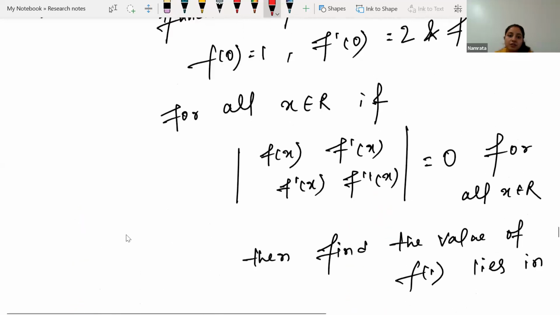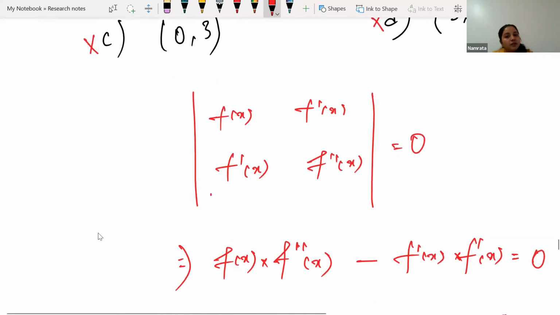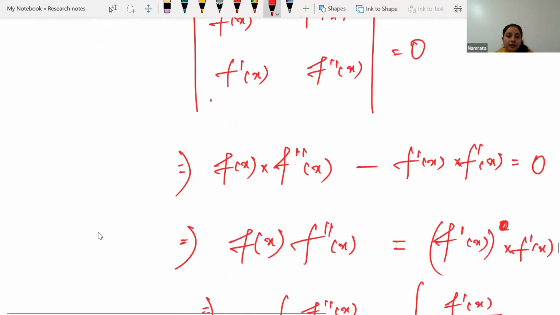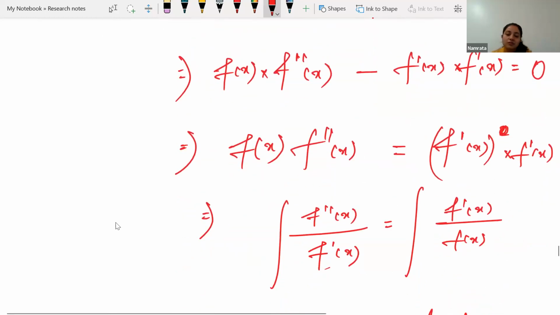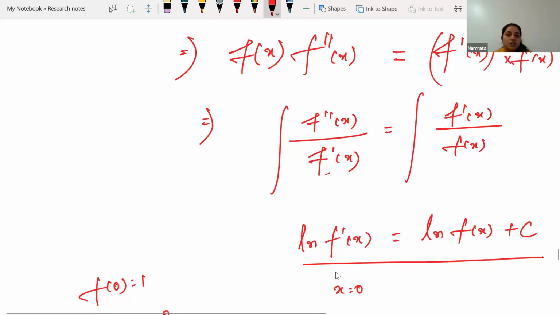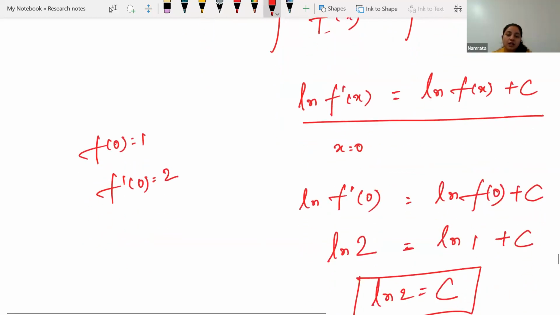Let's summarize everything. The determinant is given over here. We have solved the determinant. After that, we have done the arrangement for doing the integration. This type of integration we have done in the last two questions also. We are substituting the denominator, we are getting the numerator. So this is what we are getting for the integration over here. We have done the integration, constant of integration obviously will be there. Then we have used the given conditions f of 0 is 1, f of 0 is 2 to get the constant, that is ln 2.